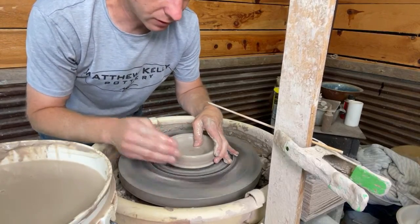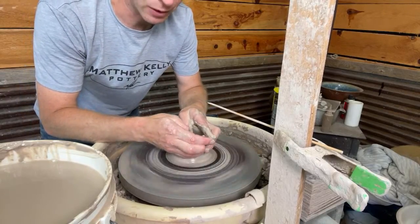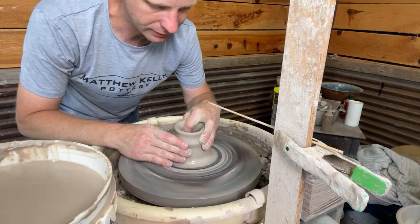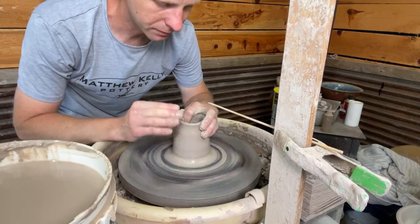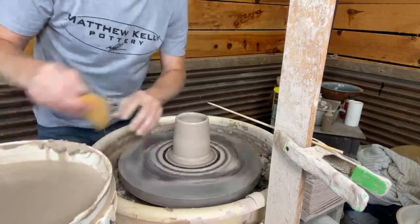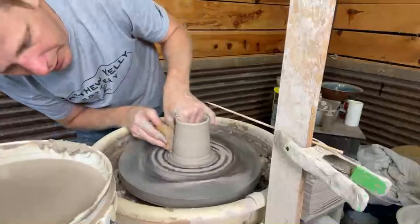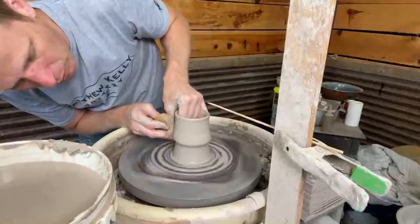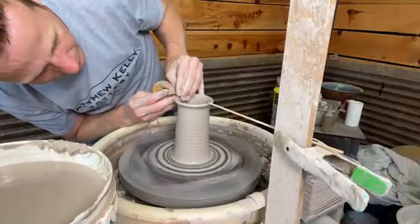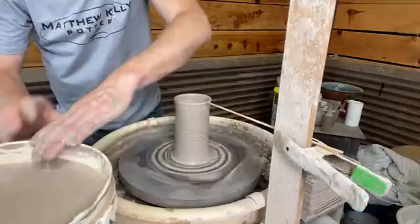Yeah, both. I use the clay from Starworks, Oaken Medium, for my wood kiln, and then I use Hestia from Highwater for my gas kiln. I started using the Hestia before I built my wood kiln, and it might work in the wood kiln, but I really like, number one, supporting Starworks being local right here in my backyard. And they make really good clays that work well in my wood kiln.